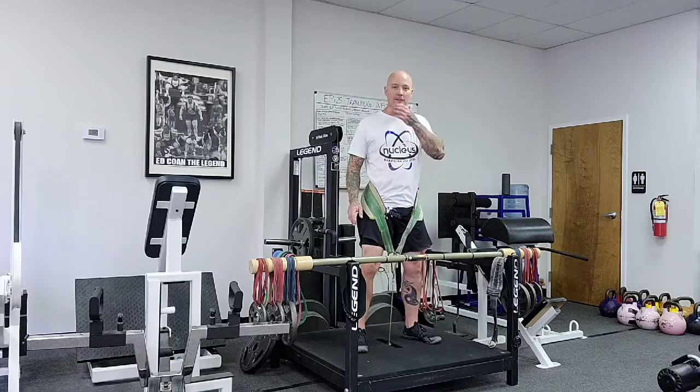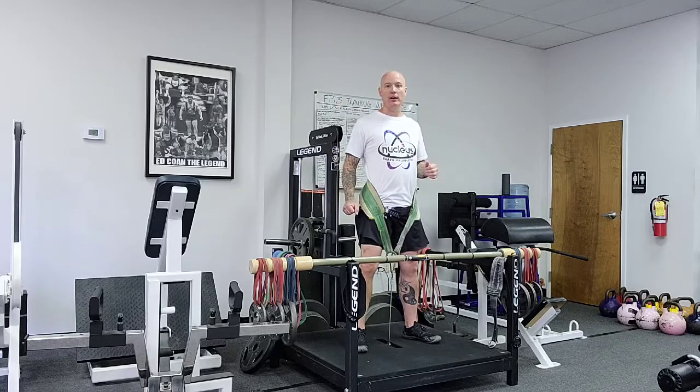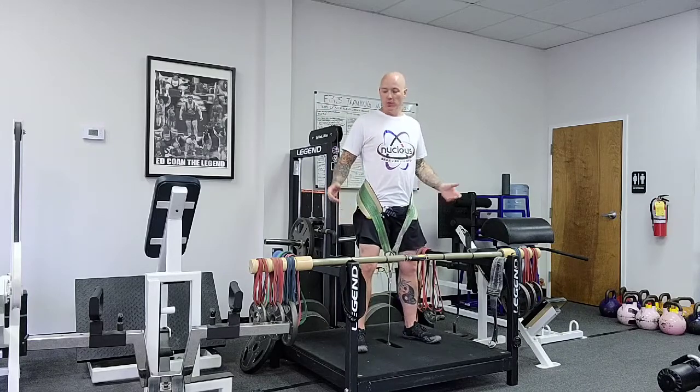I've got 3 weights hung on each side of the bar. What we found is that it's better to hang multiple weights on the bar because it creates a more chaotic effect on the bar, and that's what we're after. We want the bar to shake. We want it to challenge the torso and the stabilizing muscles. So the more weights that we hang on the bar, the more of a chaotic response that we get.